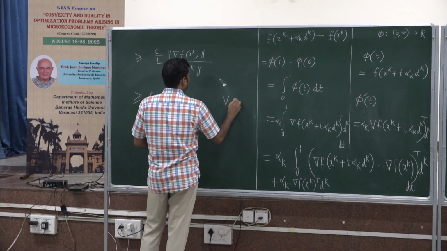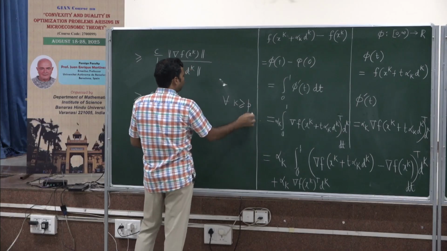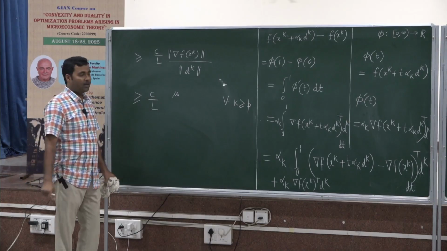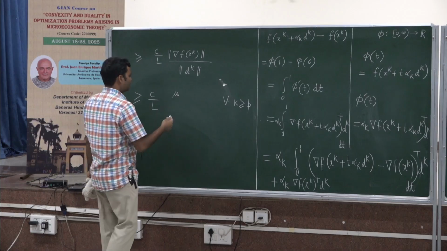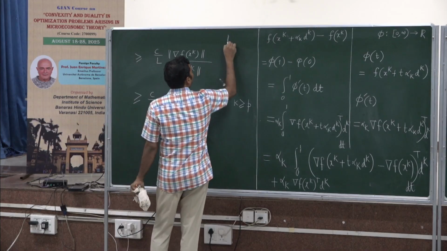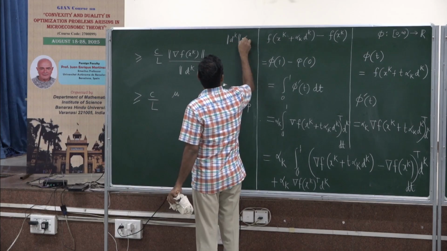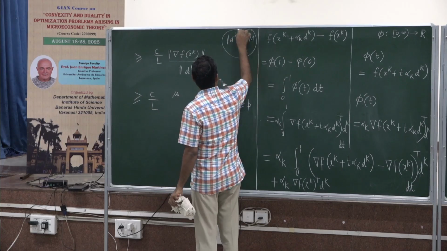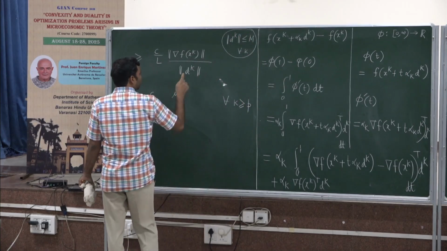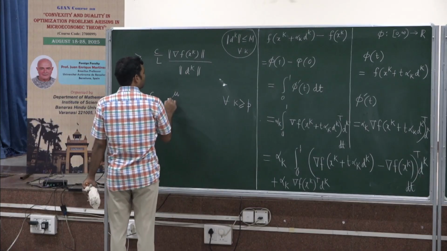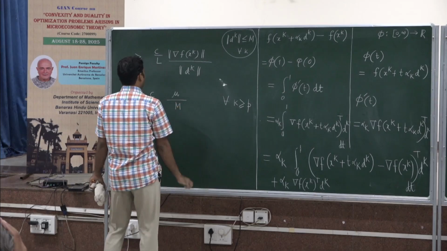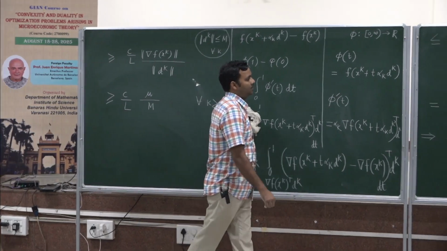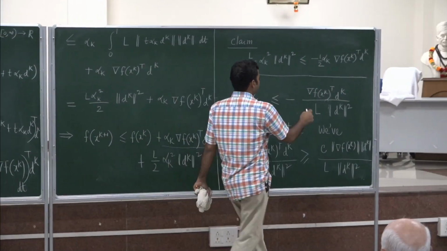So, for all k greater than equal to p, and here norm dk was assumed to be bounded above, and then it has some bound. Let us suppose norm dk was less than equal to some capital M for all k due to the boundedness of norm dk, and then 1 by norm dk is greater than equal to 1 by M. Fine. So, eventually after the index number p, you have this portion greater than equal to a constant.